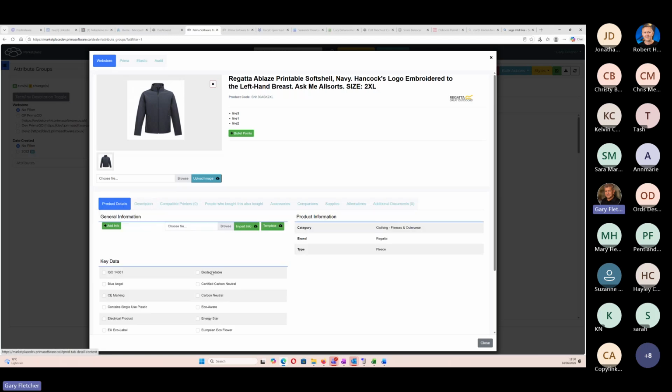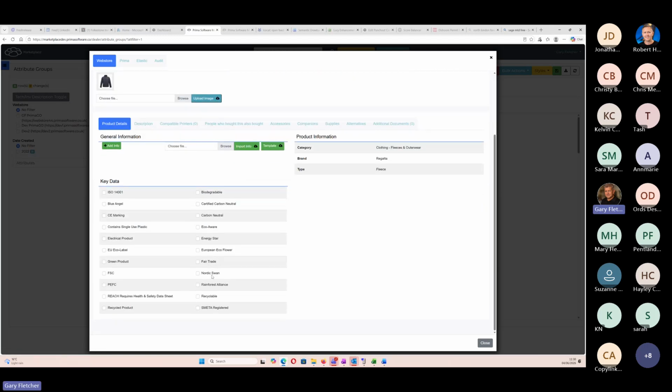If I go to product details here, green, if you remember the green product process in years gone by, well, that has now broken out into a lot more different key data. So you can actually select in here, well, actually, is it part of the ISO 14001? Is it a carbon neutral product? Is it Energy Star? I can save as many options here as I want to, and it automatically updates. So you can actually have that as a search filter. It might be you're pushing an FSC accreditation, for example, on your products. You can actually select which ones, and you can add that record to it. Okay.